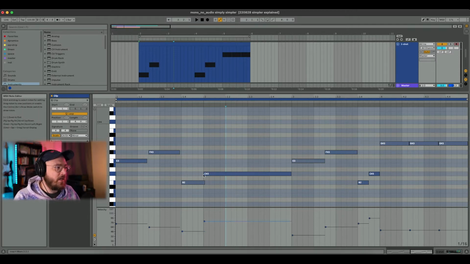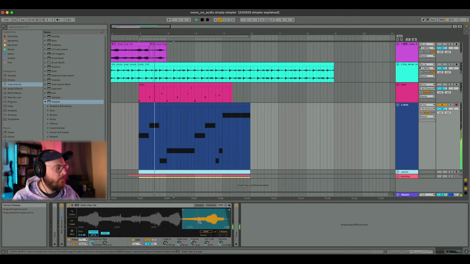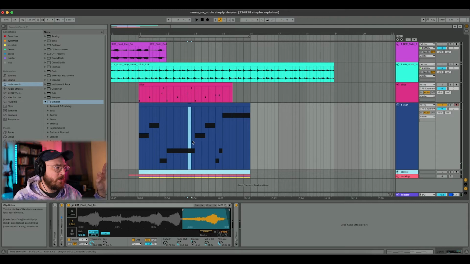I'm going to let this play through once here on the MIDI data, and then I'll let it play through looking at the Simpler device. So about this far from the end of our note data, it cuts out.